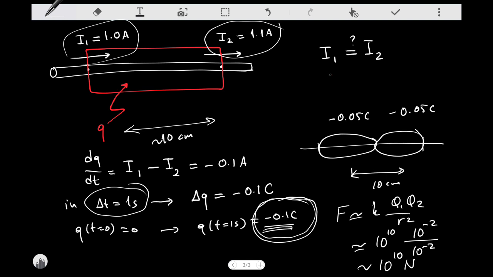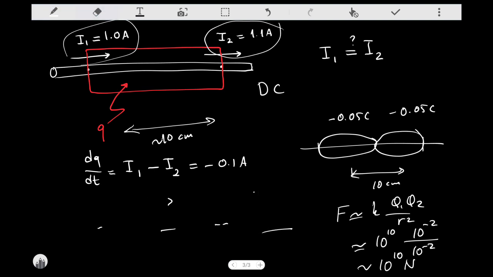But of course, in most situations, we are looking for currents in the DC regime, where we are assuming that the currents are somehow maintained with these constant values. So these currents are maintained for a long time, which means this delta T can be very long. In that case, even a very tiny difference between these two currents would mean a huge charge pileup in here. So the charge pileups cannot continue. In such cases, of course, we will have simply, let me erase everything in here, the rate of change of the amount of the charge within that region would be zero, right? Because in the DC regime, the amount of the charge in here should not change, which implies that these two currents should be the same, right? This implies that this is the case.